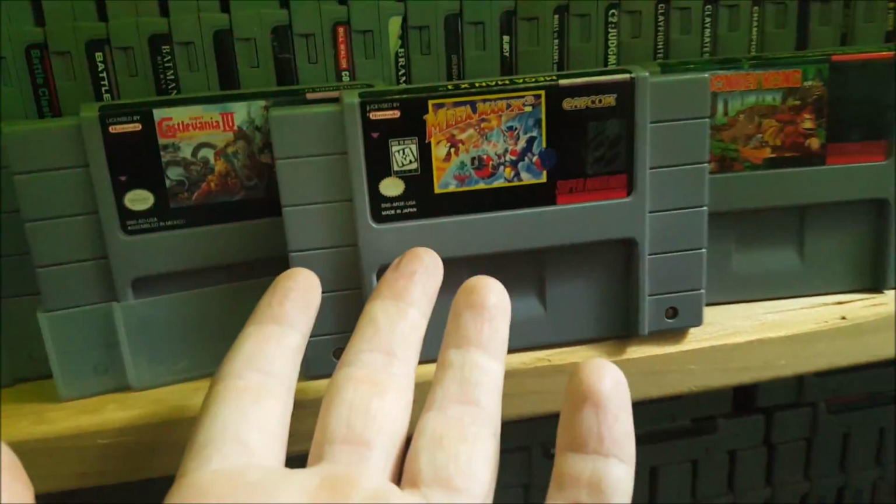Look at Mega Man X3. Absolutely gorgeous right there. Fantastic find.